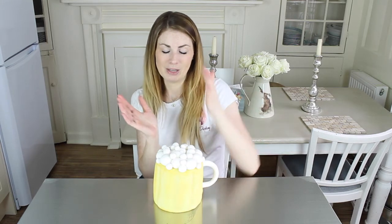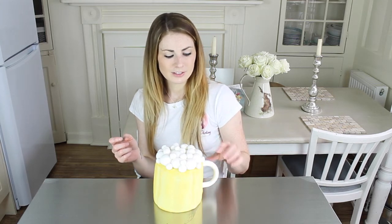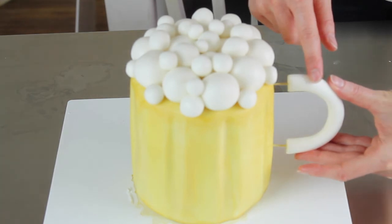I rolled a sausage of flower paste about a centimetre and a half to a centimetre and three quarters thick, curved it into a C-shape, and made it 10 centimetres wide, then cut it to a suitable handle length. I've inserted a cocktail stick into each end so I can push the sticks into the cake for support. If it's a bit tacky you can push it straight in; otherwise paint a little water on the ends of the handle before pushing the cocktail sticks in. The sticks do the majority of the work holding everything in place; the water just ensures it's definitely stuck and won't come away.